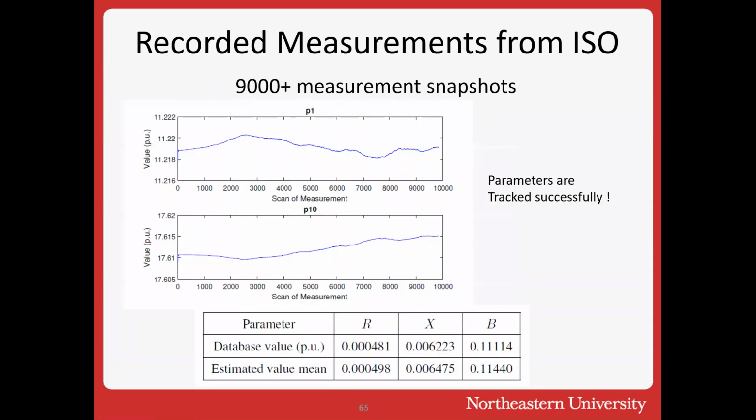And then we also collected some actual recorded snapshots coming from the New England ISO measurements along a feeder. And then we tried to monitor the parameters. Of course, in this case, parameters are not changing. These are actual system parameters, and they have given us the values from their database. And when we used the measurements and estimated them, we noticed that our estimated mean value over a period like this matched closely those parameters. At least they are not very far off. So this was more of an experimental validation. And this is strictly positive sequence, by the way, this particular one.